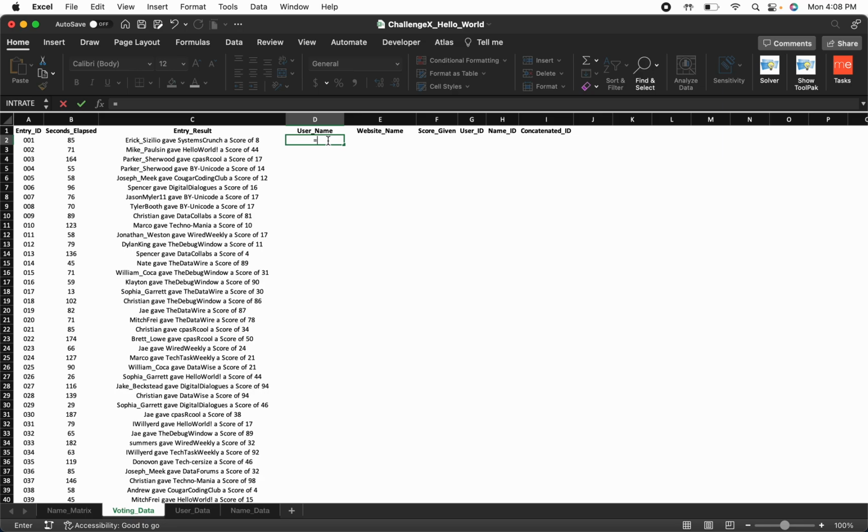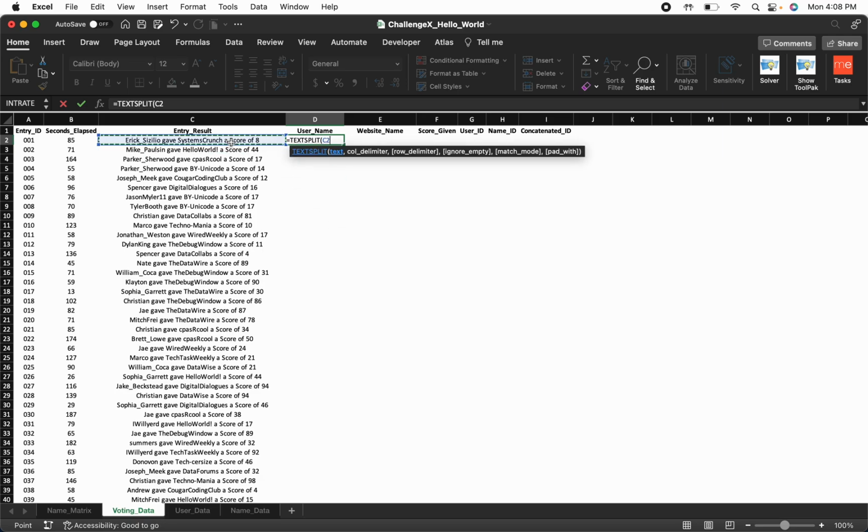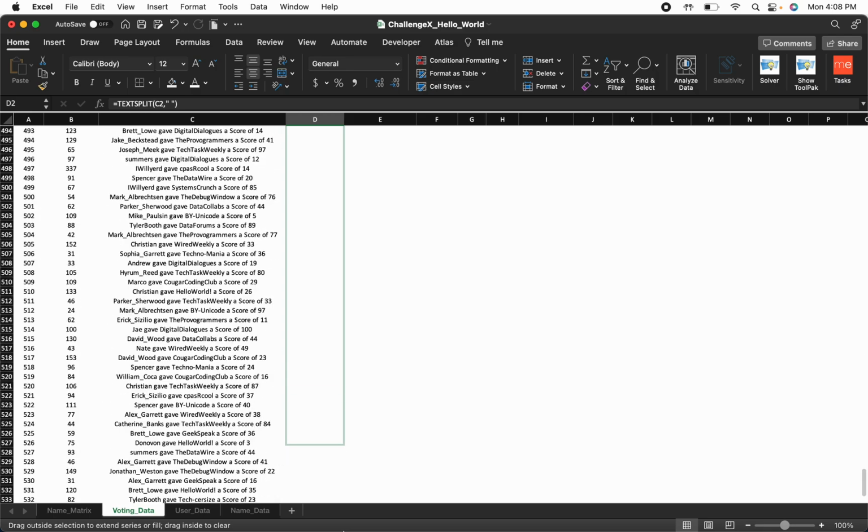So you can use different text formulas on this if you want. There's left, there's mid, there's find, but I like using a simple formula called text split. It's easy if you're going to just be doing the analysis one time. We're going to split this by spaces, effectively getting each word in this sentence. We're going to drag that all the way down for all of these.